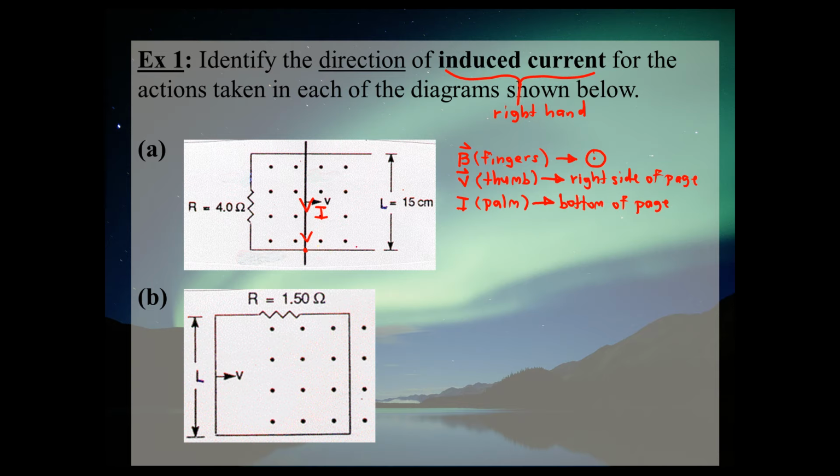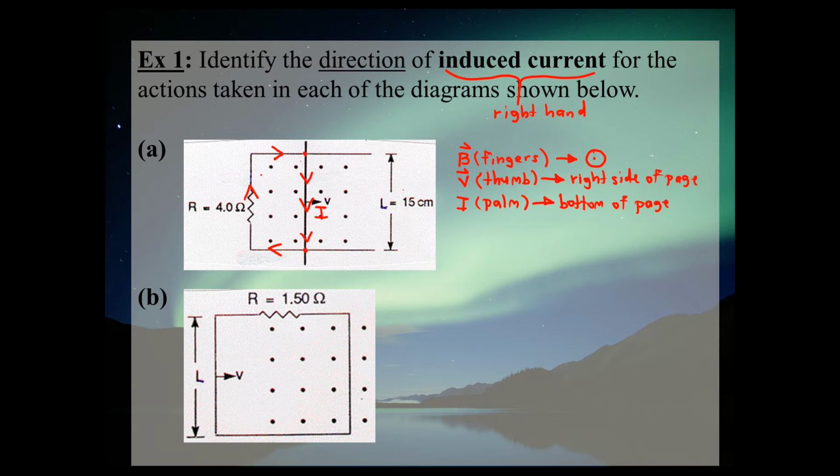So if you go towards the right-hand side, then you're not going to get continuous current. So what we're interested in looking for is what direction is going to lead to continuous current. Therefore, at this branch, the direction of induced current should go towards the left. And then it goes up through this resistor, and then it goes right through the top part of the branch. And you get back to this junction here. And then to complete the circuit, you would just go back into that conducting rod.